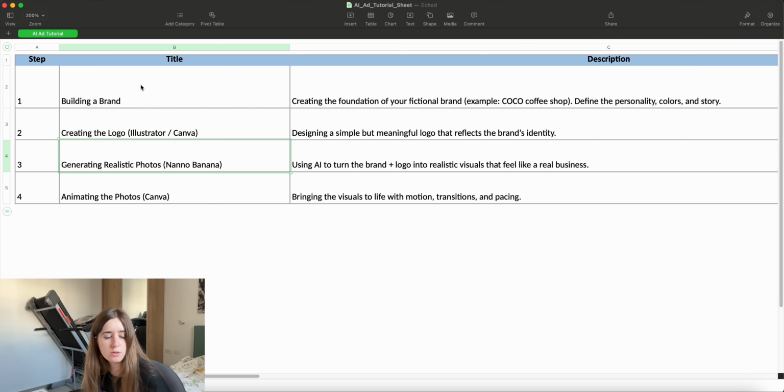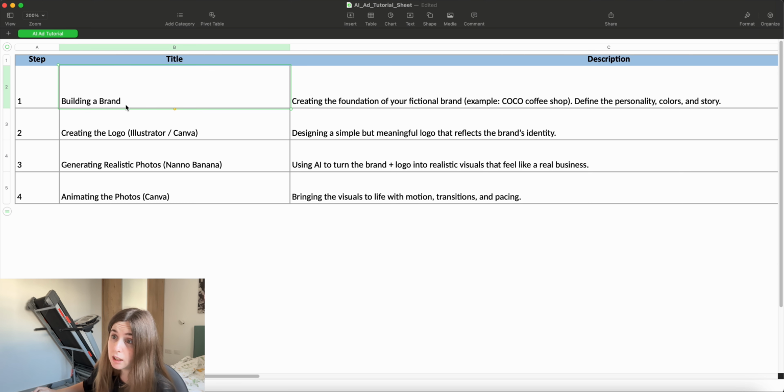Yeah, and I do want to mention here that if it's not real, it's also fine, because if the users would love that video, would love that ad, if the ad grabs attention, it doesn't matter if it's real or not. And even if it's AI, it's so trendy right now that it's okay that it's not real. But I do say, because we want to create something as professional as possible, then we need to create something that is realistic as possible. And the fourth step is animating the photos.